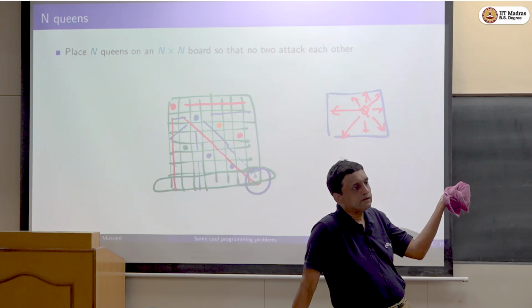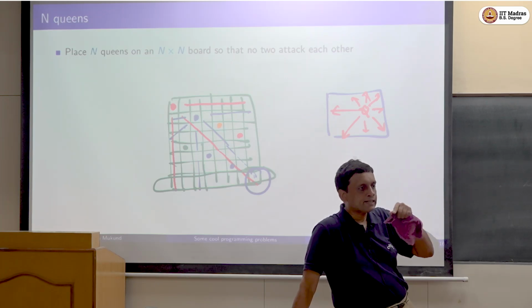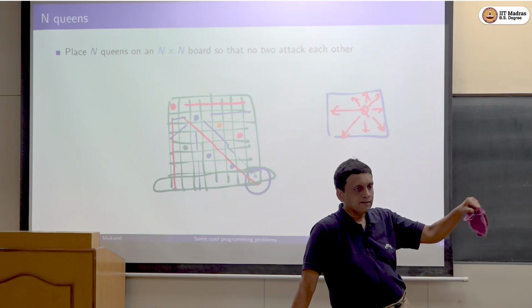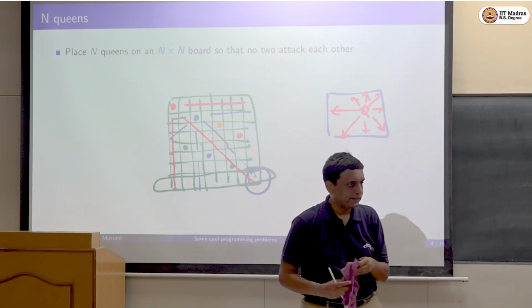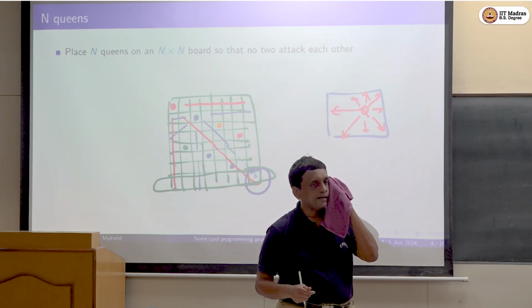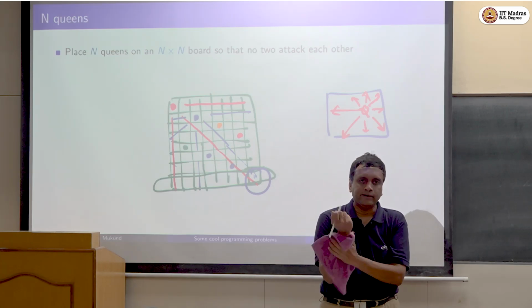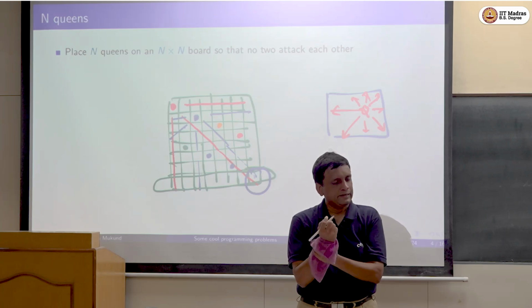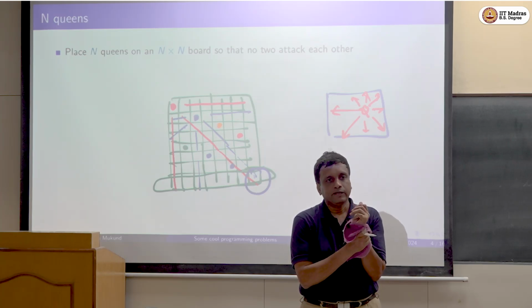So you can't put the 8th queen if you just follow this kind of strategy of putting it in the next row but 2 places across. You can go up to a certain point, and in particular you can put 7, but you can't put the 8th. But there are arrangements where you can put 8. That's an interesting problem in its own right, and there are many ways in which you can put 8 queens.